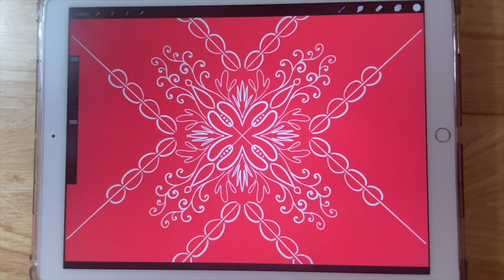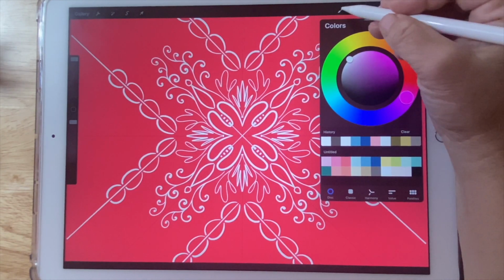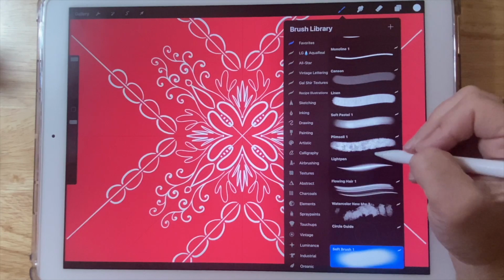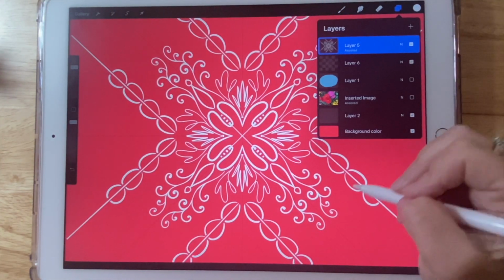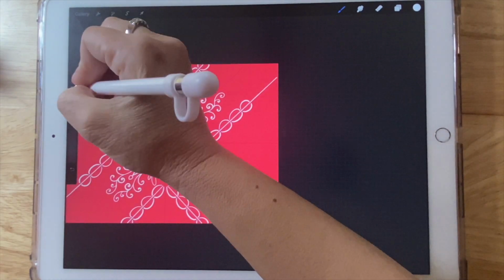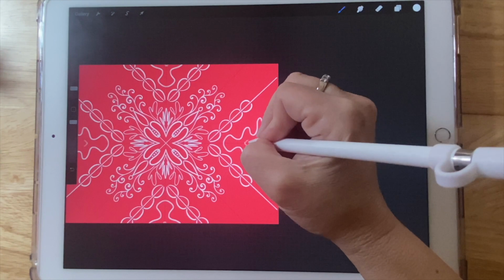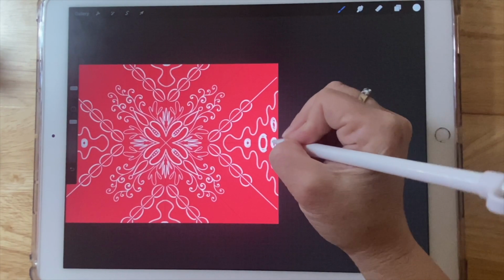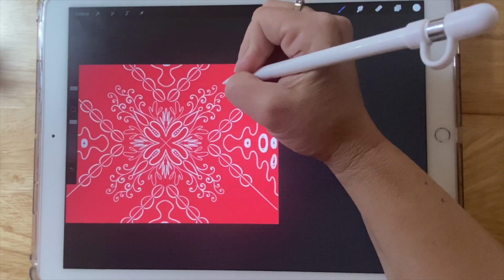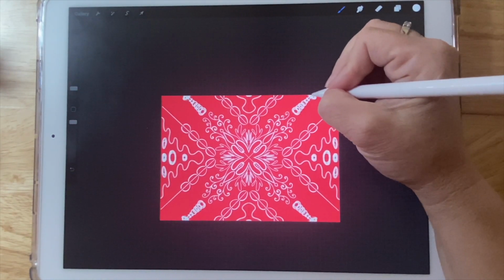It is continuous. So if, for instance, let's say I come in now and let me see, is my drawing assist on? It is not. I'm going to turn that on. Let's say I come in now and do some extra design. Oh, that's lovely. Okay, that is in my time lapse.